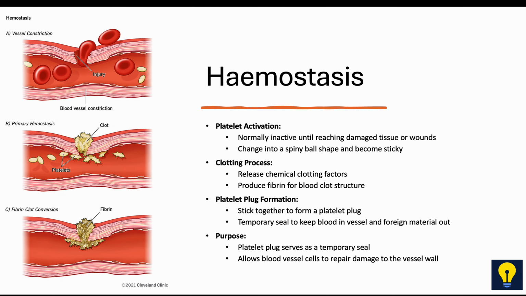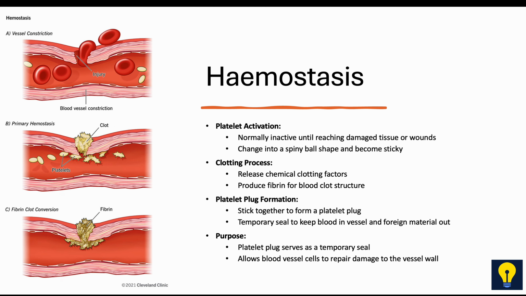Lastly, we'll discuss hemostasis, which is normally overlooked, however, is still a very important part of cardiovascular physiology. Platelets in the blood remain inactive, they remain dormant until they're called. As you can see from that picture, the only time they're called is when an injury happens. As you can see, red blood cells are gushing out due to an injury, which causes the blood vessels to constrict. This is the first step. This decreases blood flow, well, it minimizes it, lessening the amount of blood going out.